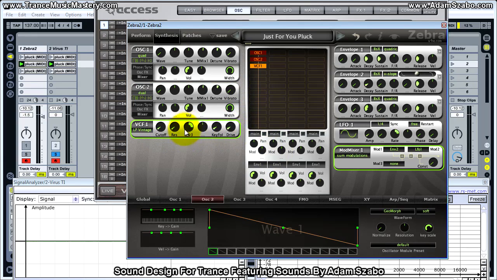This has some modulation on the filter cutoff frequency, which is set fairly low. It's a low pass vintage, so this is a 24 dB low pass filter. Some key follow and some drive.